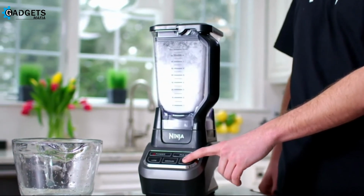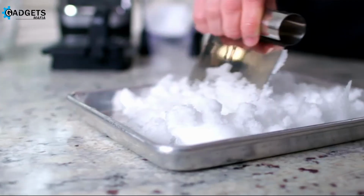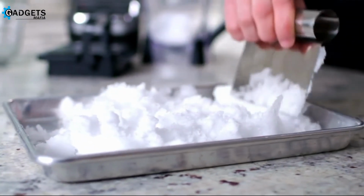Total crushing technology crushes ice to snow in seconds with 1,000 watts of professional power. Our BPA-free XL 72-ounce professional blender jar is perfect for making creamy, frozen drinks and smoothies for the entire family.